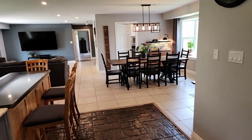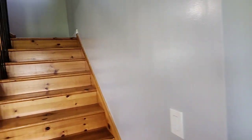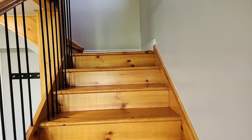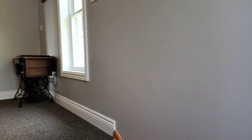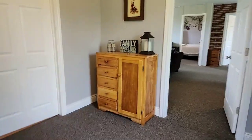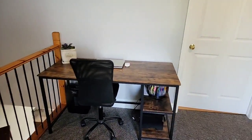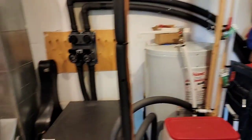Going upstairs to show the addition done in 2014 — keep in mind that none of the walls up here are load-bearing, so if you ever wanted to change it or make it even more open, that's easy to do. The flooring goes right underneath. There's a neat little nook they use as an office space, and because there's no basement, there is a huge room for extra storage with all the utilities.